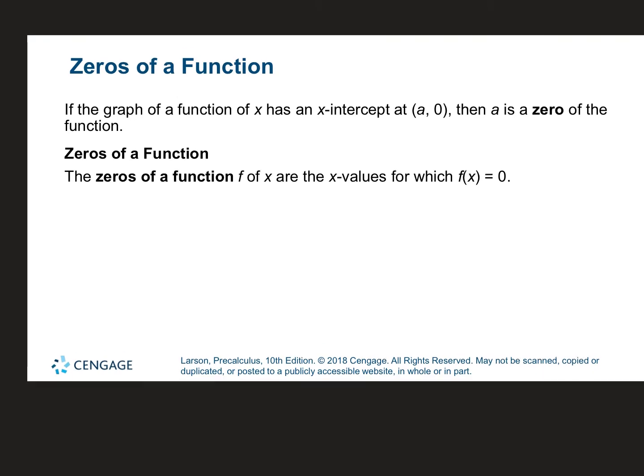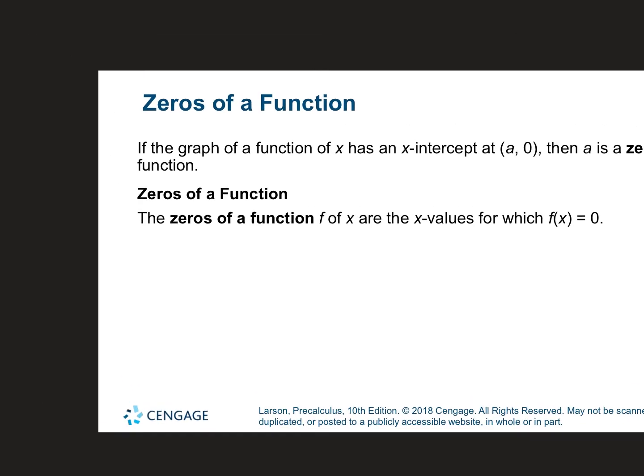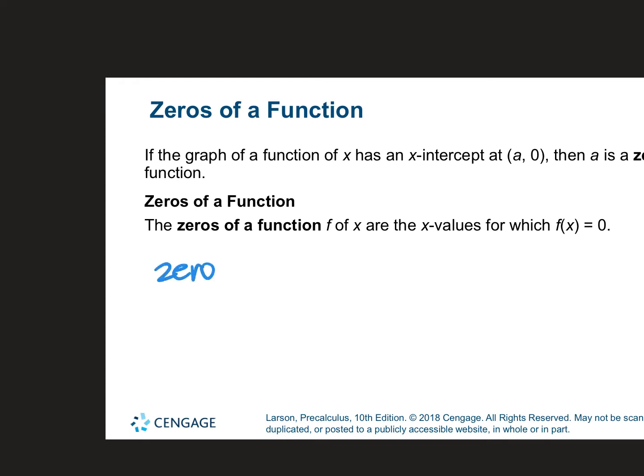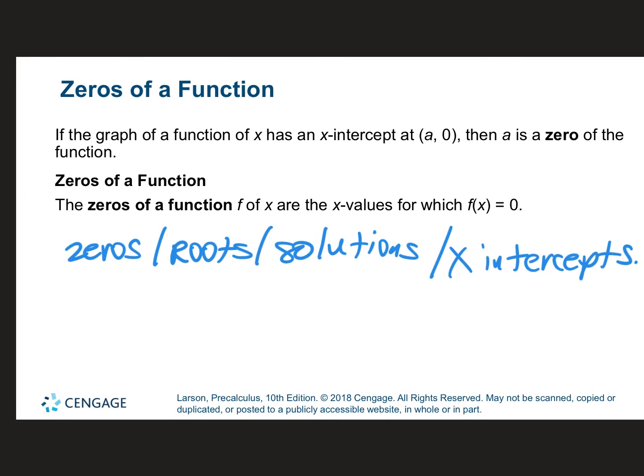Have you guys heard the term a zero? Something is a zero of something else. All right, write this down: zeros, roots, solutions, x-intercepts. All four of those terms mean the same thing. If they say to find the zeros of a function, or to find the roots, tell me the solutions, what are the x-intercepts, all of those things mean the same thing.